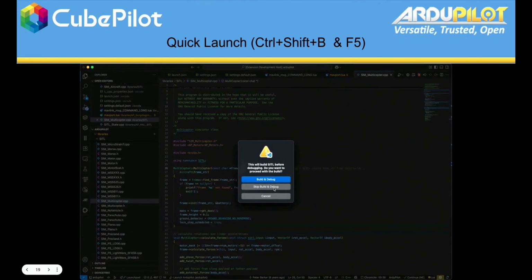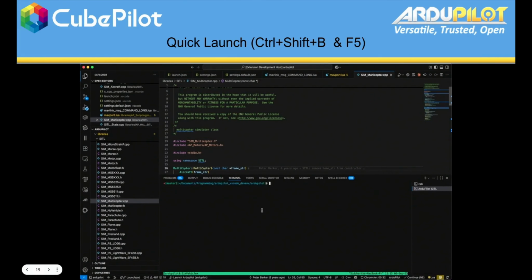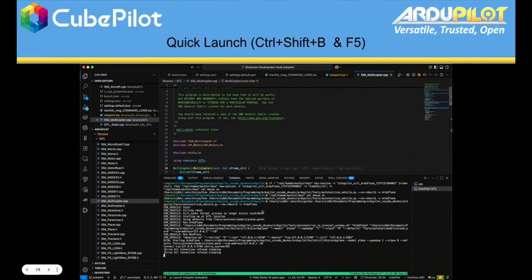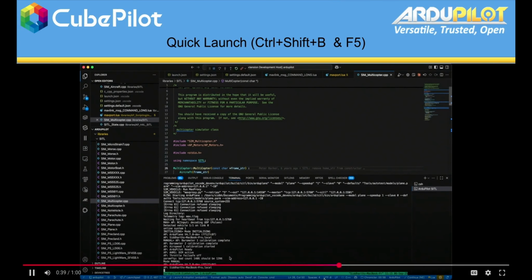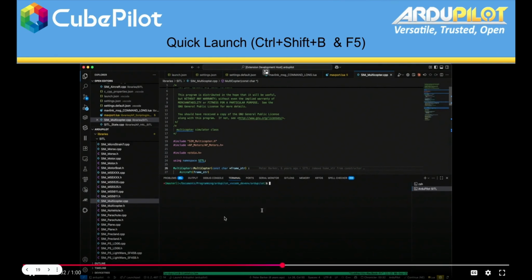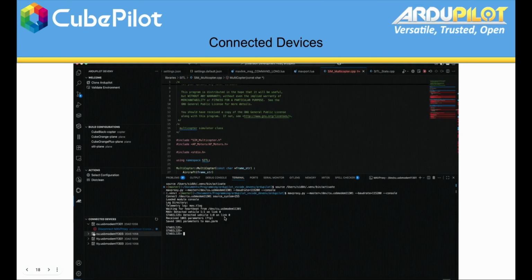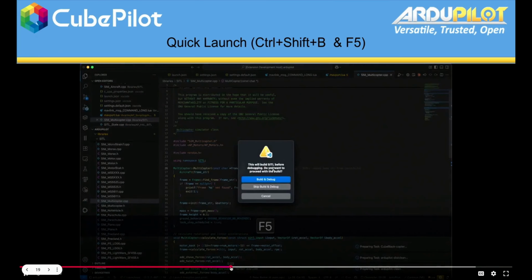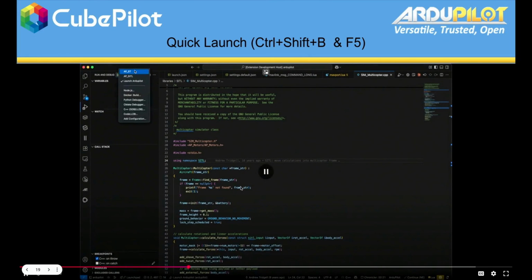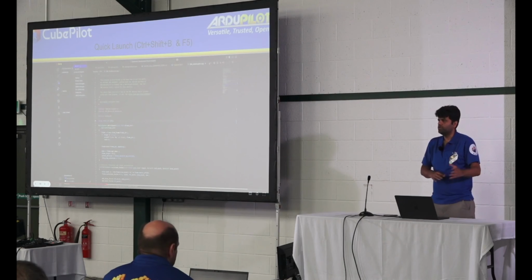And the same thing with the launch as well. So you want to do a quick debug launch and iterate quickly. As long as you have it set up properly in the debug section to launch ArduPilot, F5 will just launch your debug session immediately without even going through the whole process.